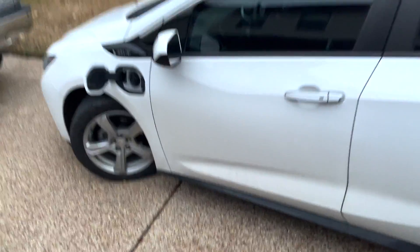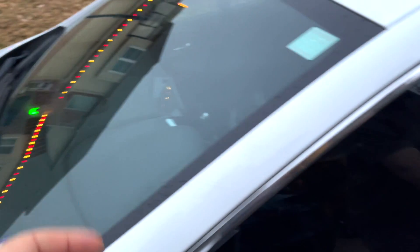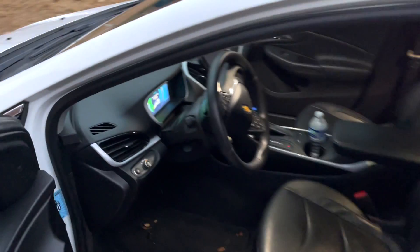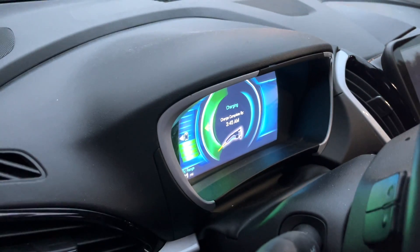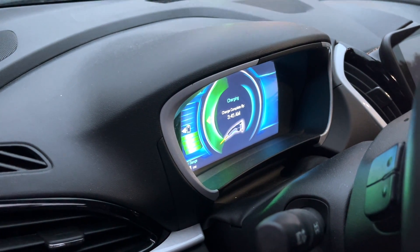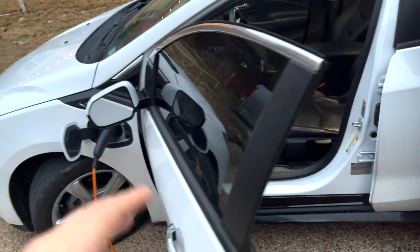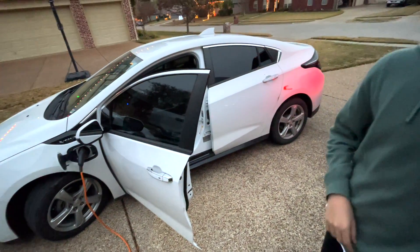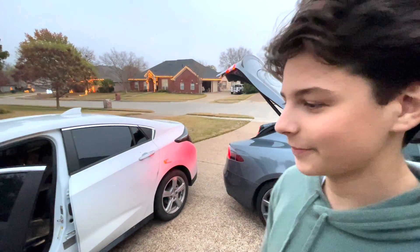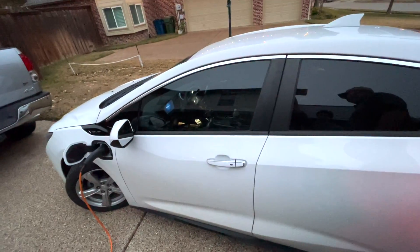Let's see what it does on the Chevy Volt. It's charging, but it's even slower — about 1 kilowatt. It's doing 1 kilowatt, which is not very good. For older cars, it doesn't charge very fast. We're using an aftermarket charger on this one — maybe the real OEM charger will actually make it go faster. This charger was actually from one of the first videos we did on YouTube. We ended up converting it from 120 volts to 240 volts many years ago, and that could be why it's only charging at 1 kilowatt.